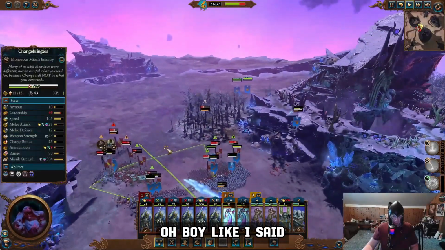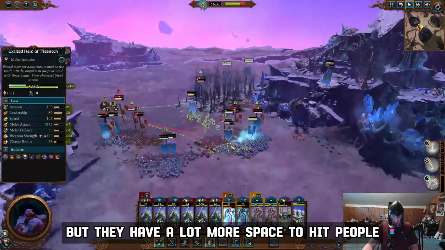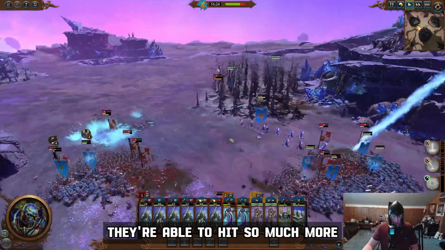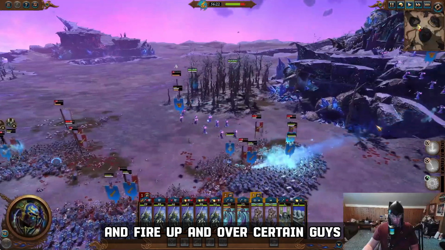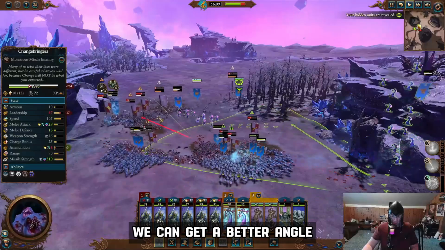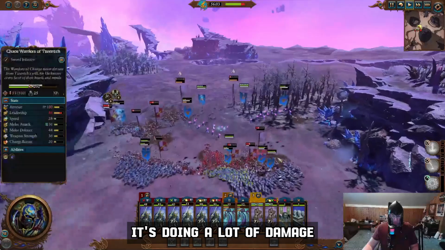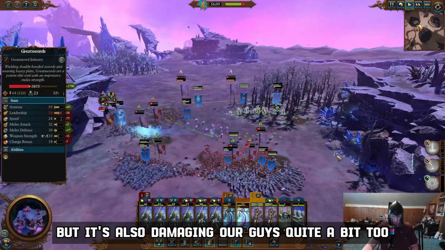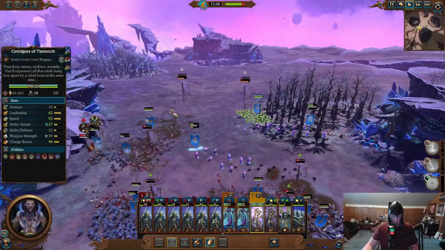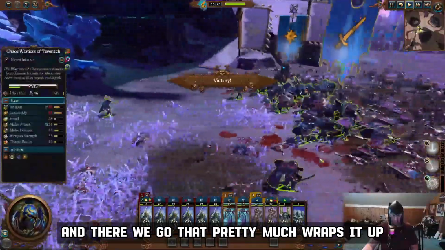Oh boy, like I said, you gotta try to hover, because you're gonna hit your own guys if you don't. But they have a lot more space to hit people with the discs of Tzeentch. Like, look at that. They're able to hit so much more and fire up and over certain guys. We're still hitting our own guys here too. If we can get a better angle, you can hover over them and blast them with flames like this. It's doing a lot of damage, but it's also damaging our guys quite a bit too. Let's do Change or Die, increase our damage resistance. And there we go. That pretty much wraps it up.